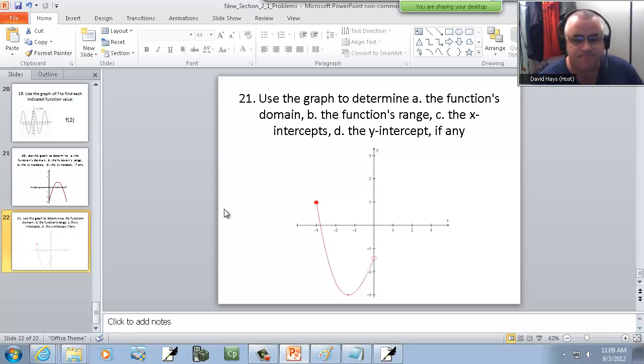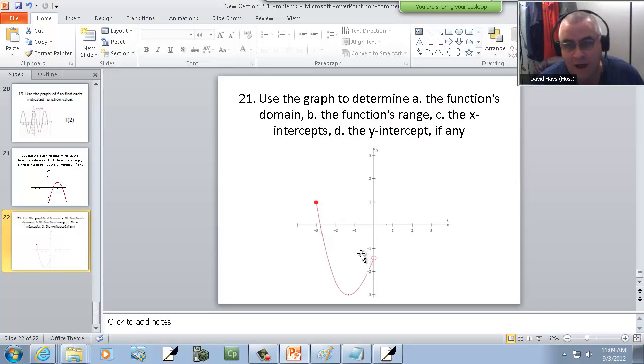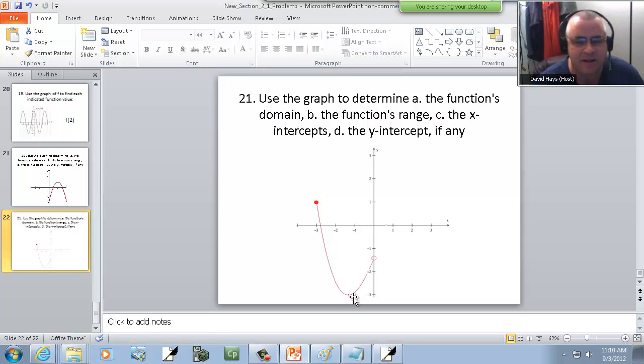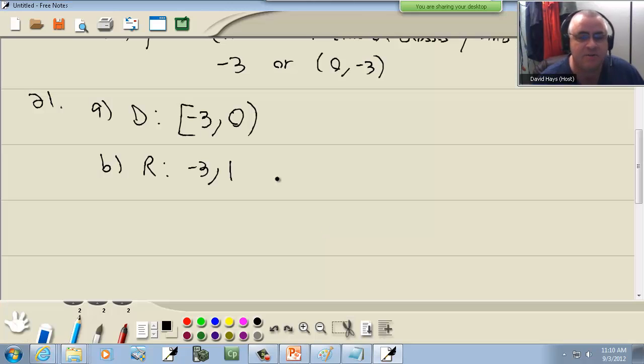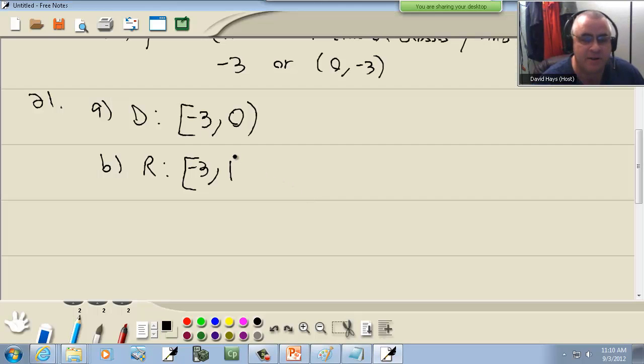Okay, so our range. We're looking for our lowest y value where our graph exists. Well, the lowest one looks like -3. That's the lowest point of my graph. So it's going to go from -3. And then we're looking for the highest y value where our graph exists, which looks like 1. So it's going up to 1. Now down here at -3, I put a dot there just to really emphasize it, but there was no open dot. If you don't have an open circle there, then it's assumed to be just a filled in solid dot. So it includes that point. Up here at 1, it also includes that point.